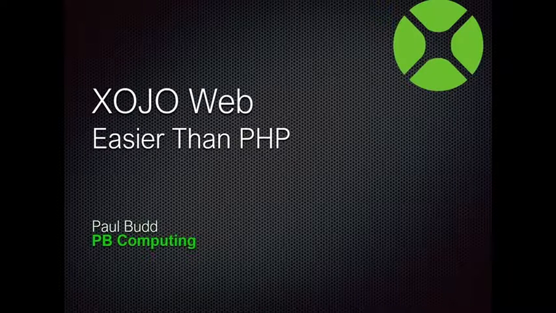I mean, I do use standalone apps. I've got a Windows server at home which runs one. I call it a console app, but in effect it's a web app that checks the availability of this application and then obviously sends me a text message if it's down. So I do use standalone apps on my own server, but with my current provider there seems to be an issue with providing standalone apps, and it's probably something I need to discuss with them. Clearly, if push comes to shove, with the new changes to Xojo Cloud and so on and so forth, then moving to standalone apps will be perfect.